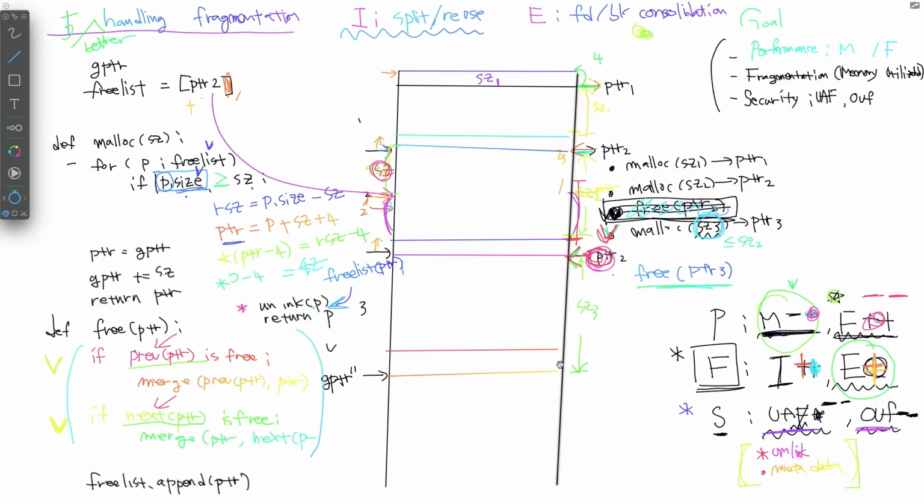So let's say we have this chunk, 3 and size 4. Whenever we free, instead of putting the entire thing in the free list, what we're going to do is maintain the size of the free chunk.